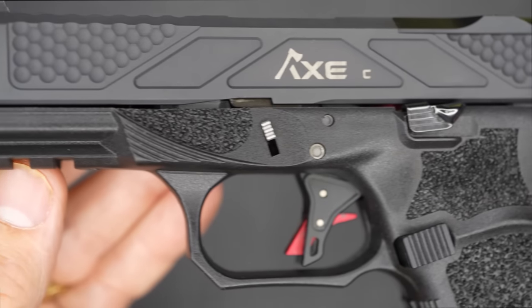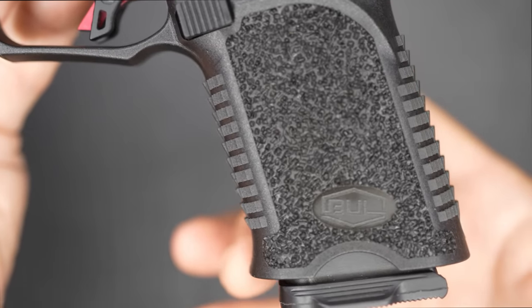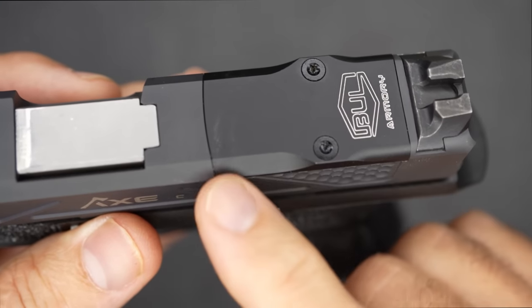But overall, the frame has been very well finished and thought out and designed. Little bit of a lip that comes down just gives you that towards your pinky for that pinky press. Now when it comes to the slide, it is optics ready.